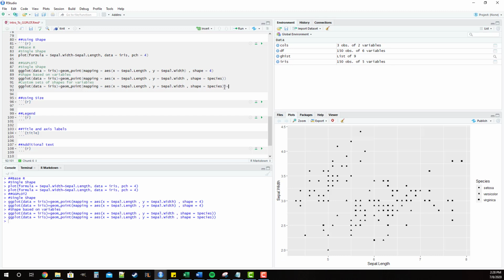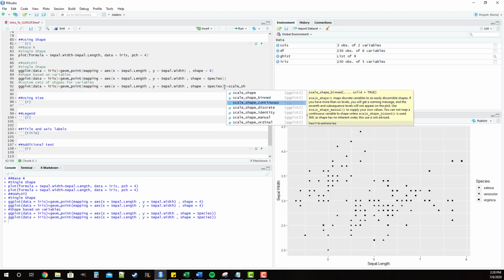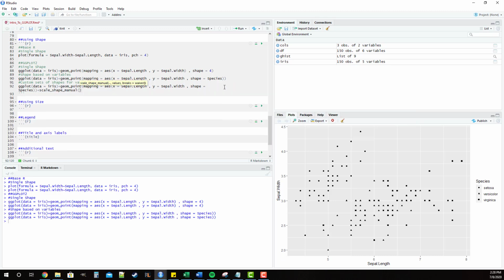In this case, we're going to do something very similar, but we're going to call in a scale shape instead of color. And in this case, we want to use manual. And we want to use the values parameter. And in this case, we can specify now what specific shapes we want to use.